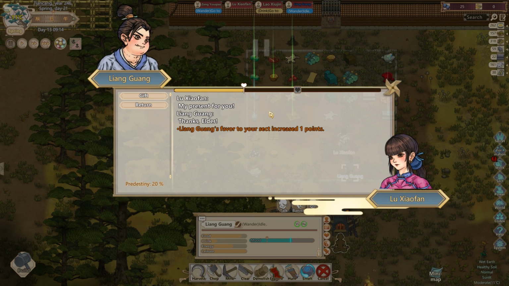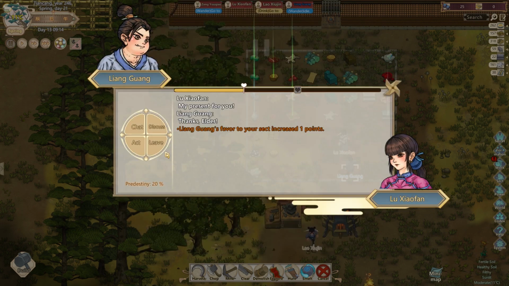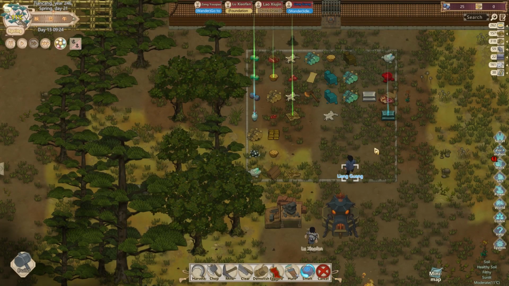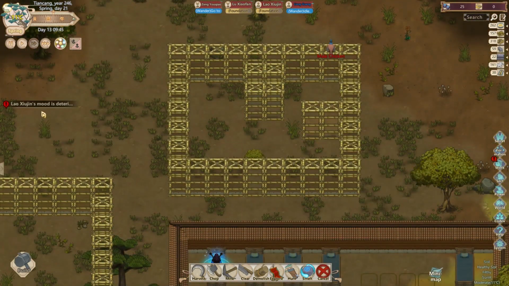Yeah, well, we got 1 point for that. Alright, you're not wrong, Liang. It wasn't that good a gift. But I had it. Would you, no, that's the secret thing again. Alright, we'll call it a day. That's fine. We got a little bit of work done there. Definitely going to see if we can work him over to joining our sect.